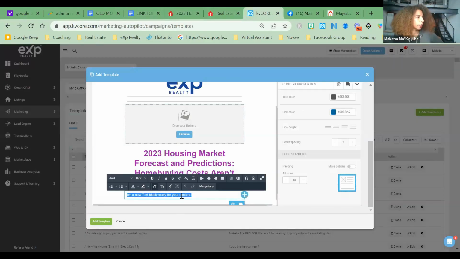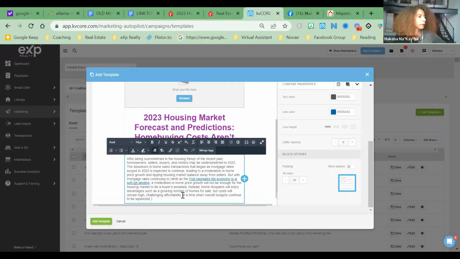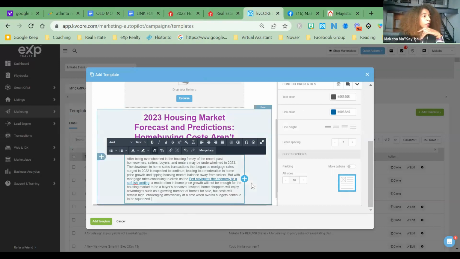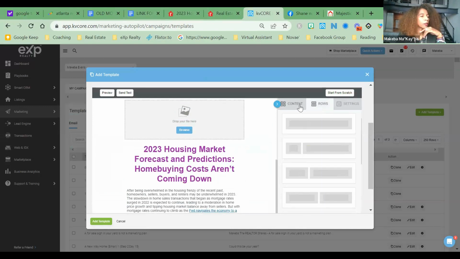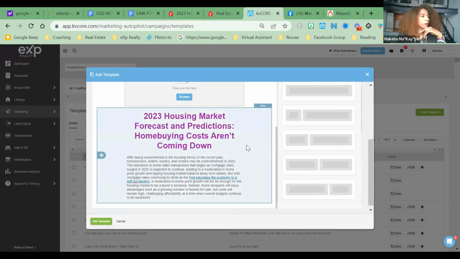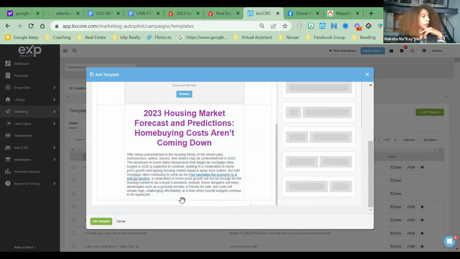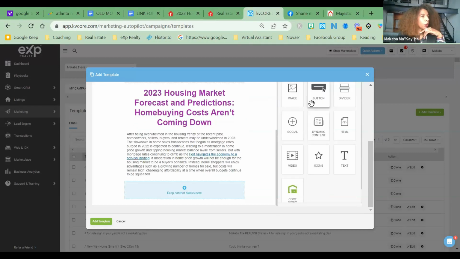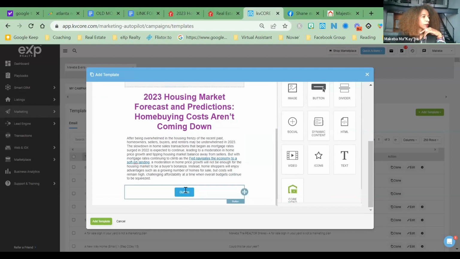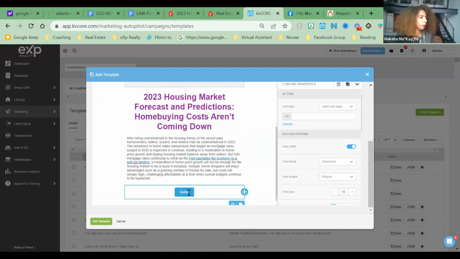And I'm going to place the content here. And then, sometimes I'll put a button. So I'll show you two ways to do this. I'll grab the button, bring it down. Well, the row, and I'm going to put a button inside the row. Or you can just put a button in no row. It's up to you. And in here, I'm going to put read more. And so I'll show you two ways to do that.